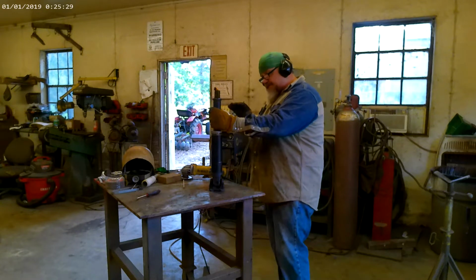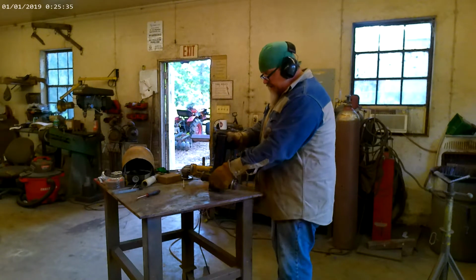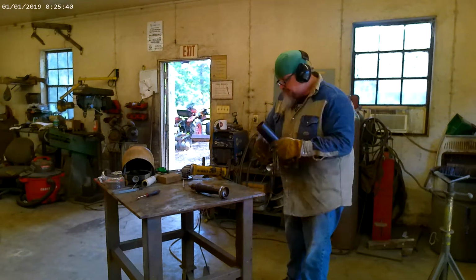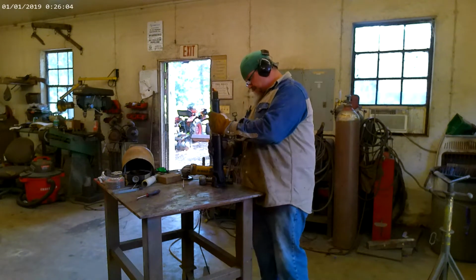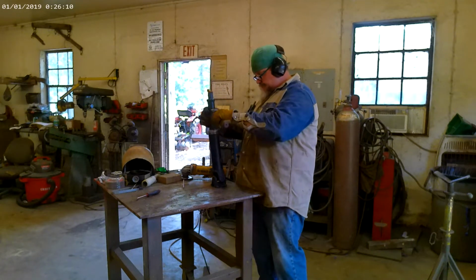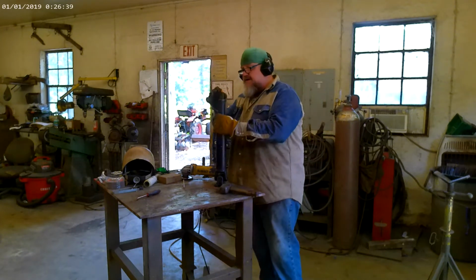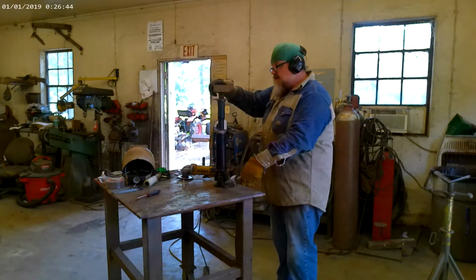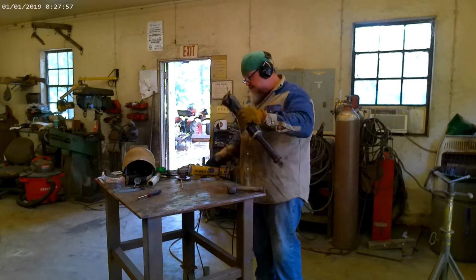We'll go back together. We have to be very particular about how we do this. So you definitely want to take time and make sure you get started in good and square. That way you're not fighting it later. It's looking good. I like it. It's got a really good fit to it, and really tight, and I like that. It looks good. I'm very happy with that.